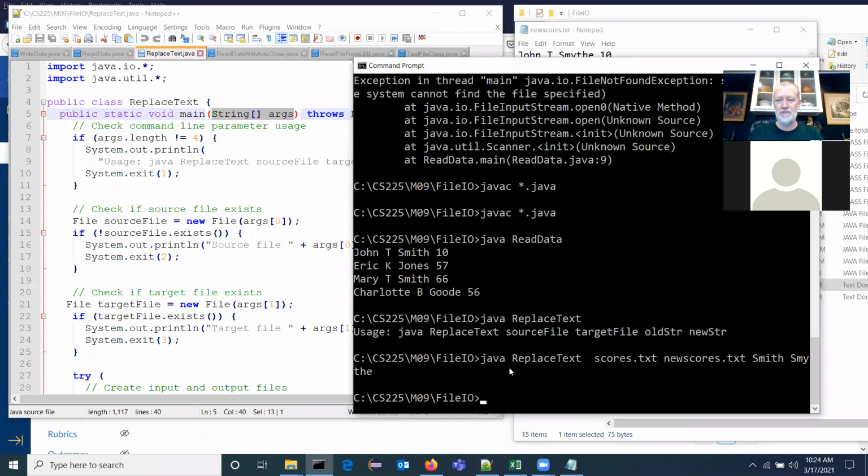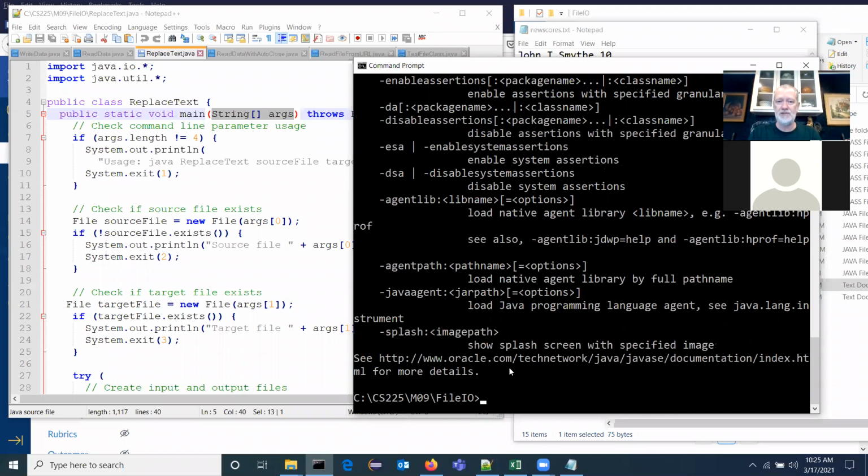And it's really intuitive when you're doing this on console. If you're in Eclipse, there are mechanisms by which you can put in your array of strings. And this is typically used particularly with command line code, where you have options that you can put into place. Again, if we just do Java with nothing else, it says, oh, look at all the stuff you can do. -ESA, -DSA, -agent lib, right? All these options that I can run with Java.